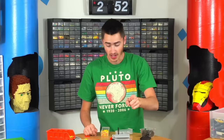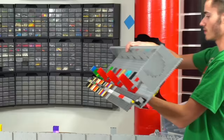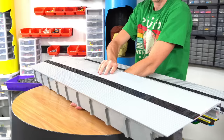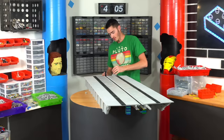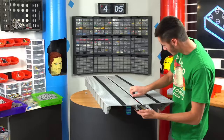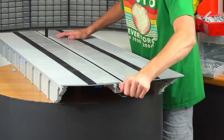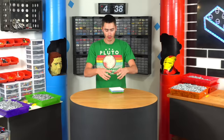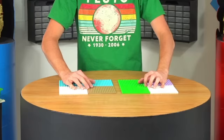We'll take this track design and build it underneath both sides of the track and then connect them together. Now it's got the same thing over here. Let's attach these two things together and make sure it's good and tight. If we slide the track piece in — basically that's working. On top of this area we're going to add the wall that we're going to crash into and a pulley. We need to create a wall stronger than anything you've ever seen for these cars to crash into. On the front of the wall we can attach different shapes like triangles or circles to simulate different kinds of crashes. This will be the end of the runway right here.